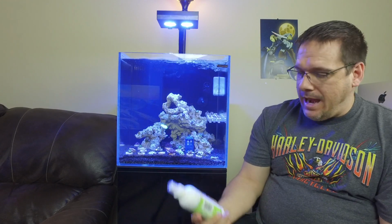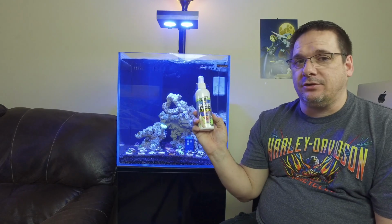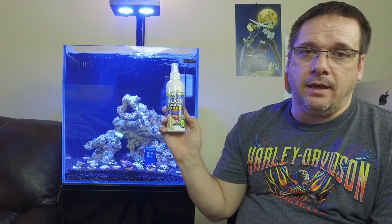Even when we're using our mag float, you can feel how easy it glides across the glass on the front. That jumpy motion that a lot of us are familiar with doesn't really occur at all. The cleaning was super smooth. Getting a towel and buffing off any spots that didn't come clean worked great. Super smooth. Like I said, couldn't be happier with the Fritz Glass and acrylic cleaner. So that gets a check mark. I would definitely go pick up a bottle of this.